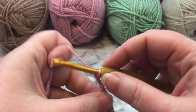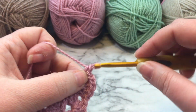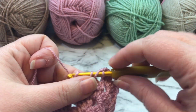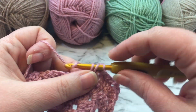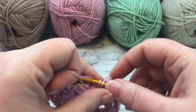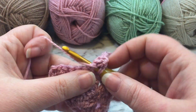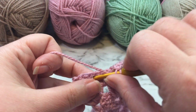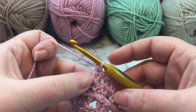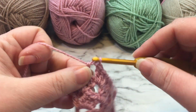Chain 2 and 3 double crochet. Skip to the next space, 3 double crochet. Skip to the next space, 3 double crochet. And skip to the next space, 3 double crochet. 2, 3, in this last space, 3 double crochet there.